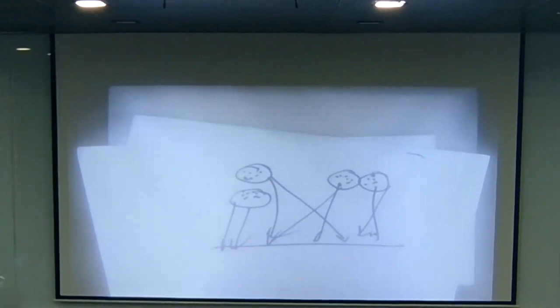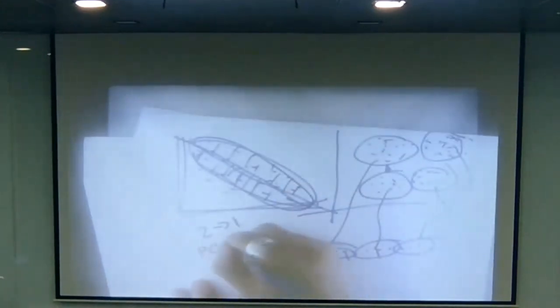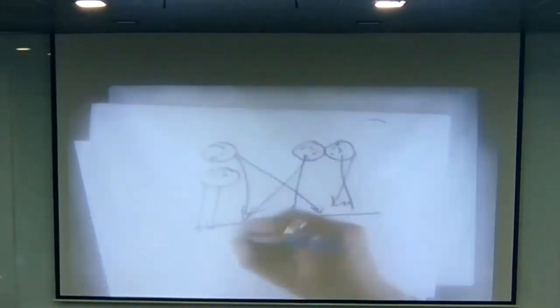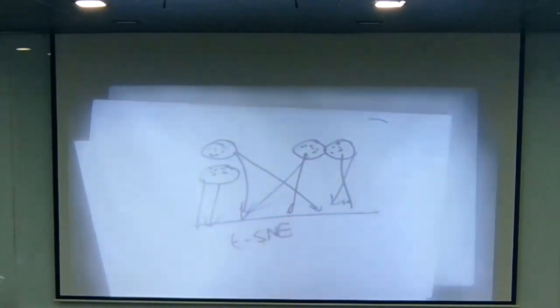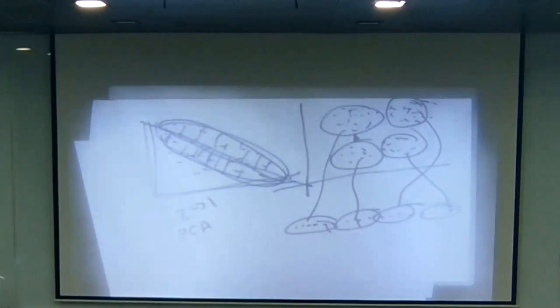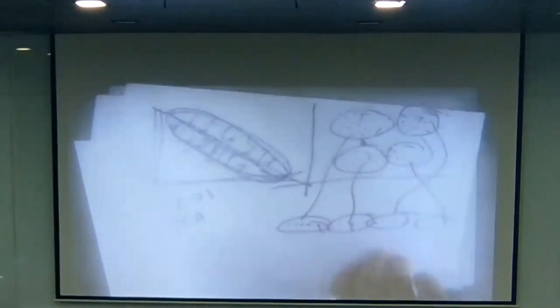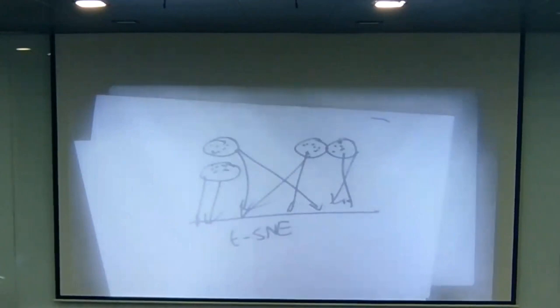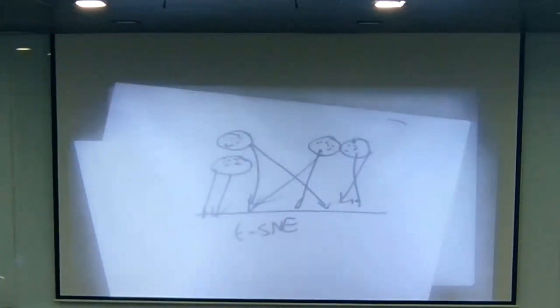Okay. I'm going to give you a shorthand for it. This one, I'm going to call it PCA. This one, I'm going to call it TSNE. I just named it for fun. Okay. Now, let's see how it works. By the way, PCA stands for Principal Component Analysis. TSNE stands for t-distributed stochastic neighbor embedding. But anyway, everybody calls it TSNE. It's a technique. These two are very popular.